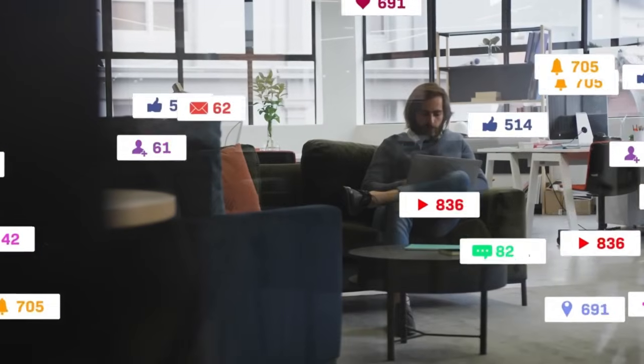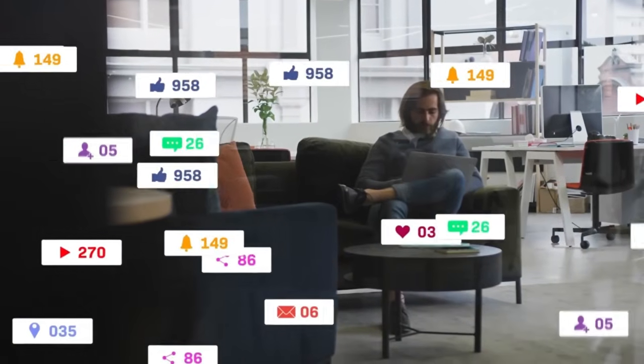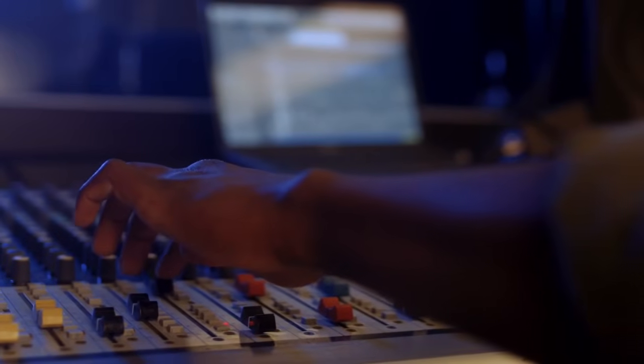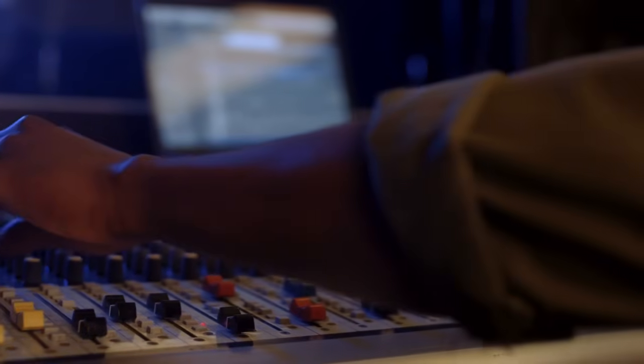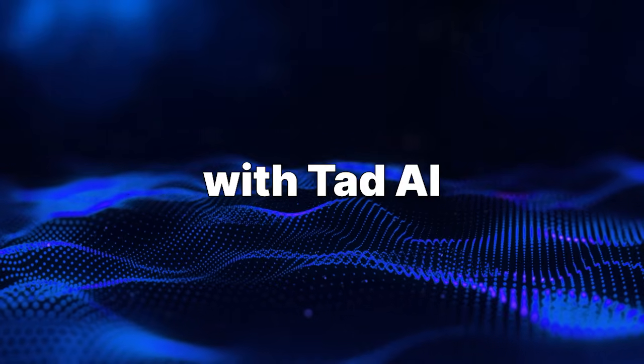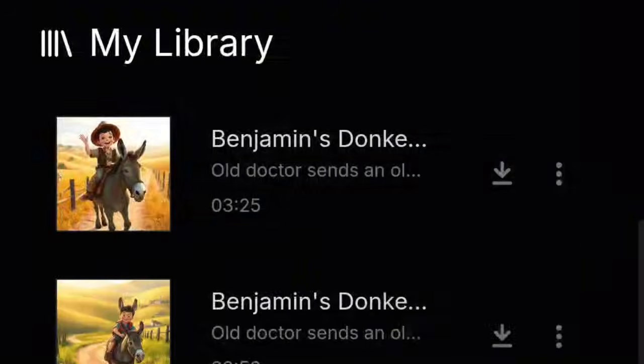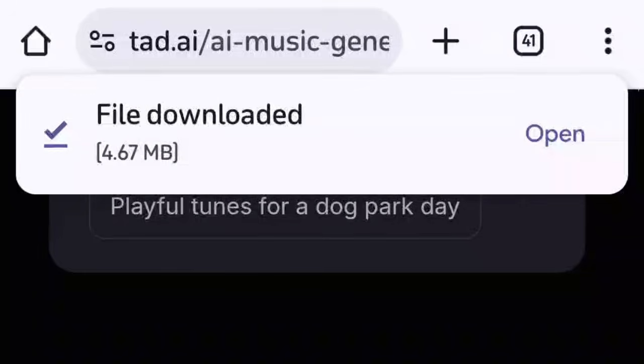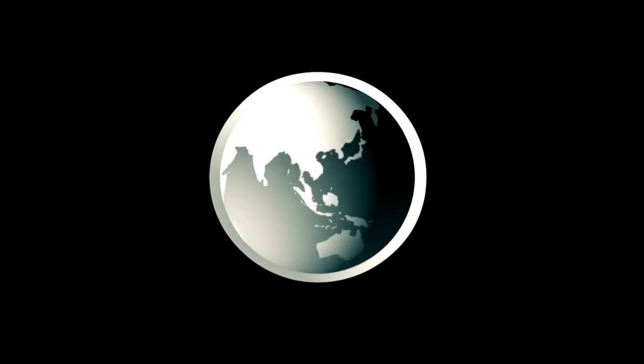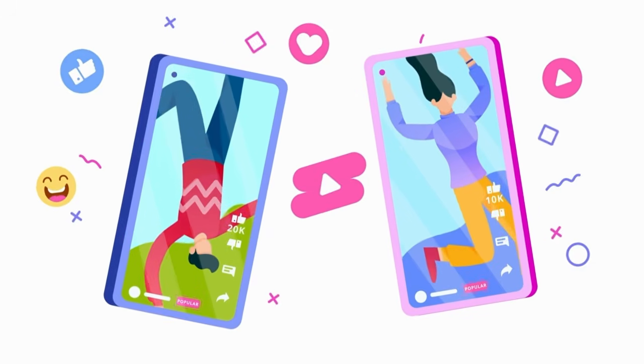The quality is truly amazing. The voices are natural and clear, and I personally loved it. This app really takes music and creativity to a new level. This is just a little of what you can do with TAD AI. If you like a song, of course you can just click the download button, and it's ready, downloaded. Remember, these are copyright-free, no copyright issues, so you can use them in your YouTube videos, your social media accounts, nothing to worry about. If you want to share them, you can share them on your social media.